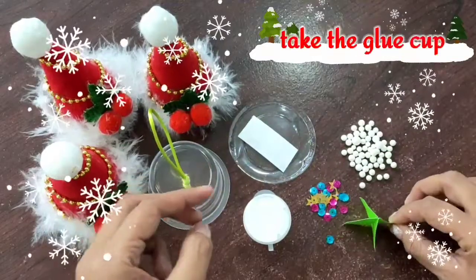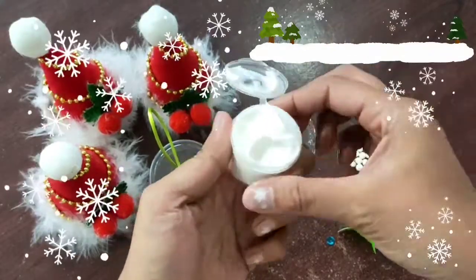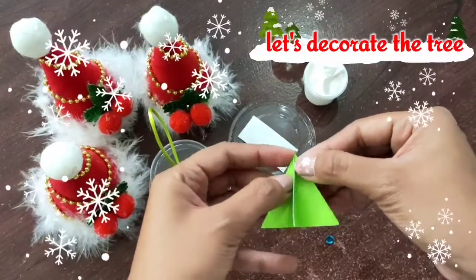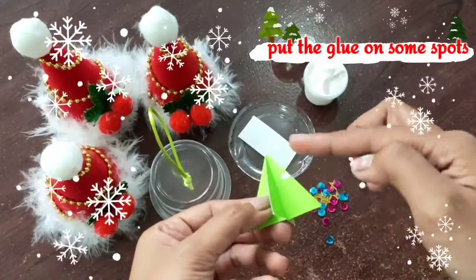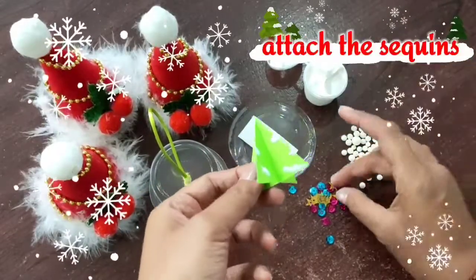Next, let's take the glue. Open the cup. We are going to decorate the tree. Let's start to decorate. Take good glue. Just put a little bit there. Don't do much.